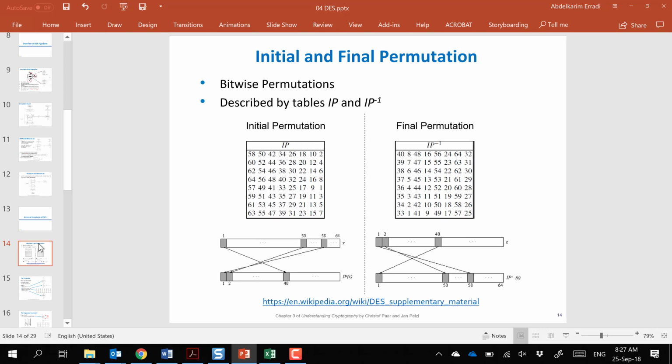At the end, after the 16th round, what do we do? We do another permutation, and this time we use this table. This is the initial permutation table, and this one is the final permutation table. It's known as IP to the power of -1. So in here, this one will be the ciphertext. You permute it, we rearrange it. How do we rearrange it? Element 40 becomes the first, element 8 becomes the second, and so on. And the last element, 25, will become the last element here. That's what permutation means. We do it according to these two tables provided by DES.